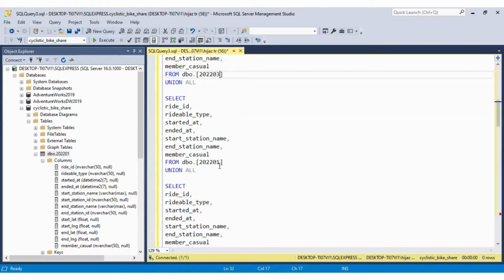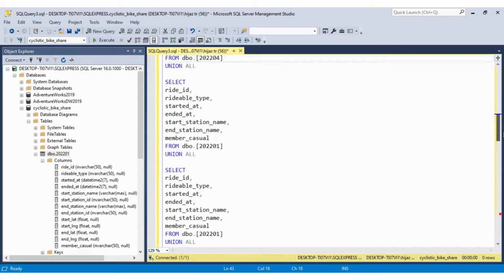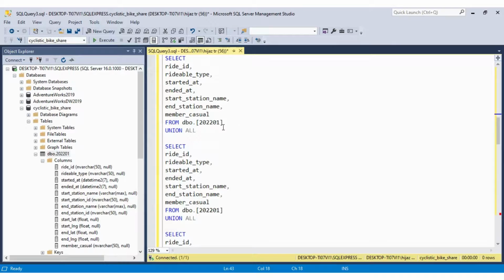I'm also not using the start station ID and end station ID, because we're already using the start station name and end station name, and the station IDs are representative of the station names. Like if the station name is California, then its ID is 1125. If the station name is US, then its ID is 123, like that.